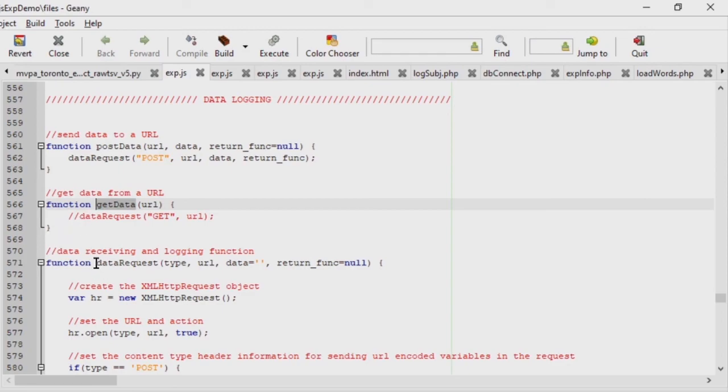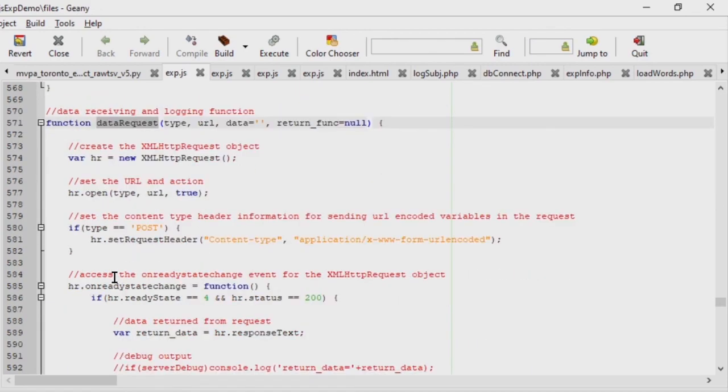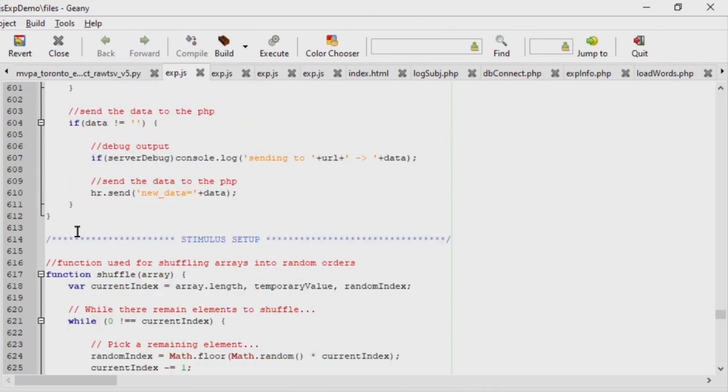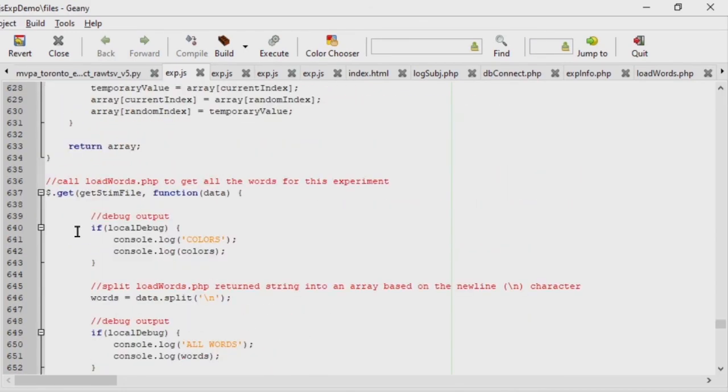I also started to set up a get data PHP file, and I can't remember how well this actually works, but I left it here for legacy purposes. It calls the data request, and the data request is set up basically to try and dynamically figure out if you're trying to post or get data. I would actually just recommend calling the jQuery get down here, but it's up there. If you want to complete that part of the code, that's on you.